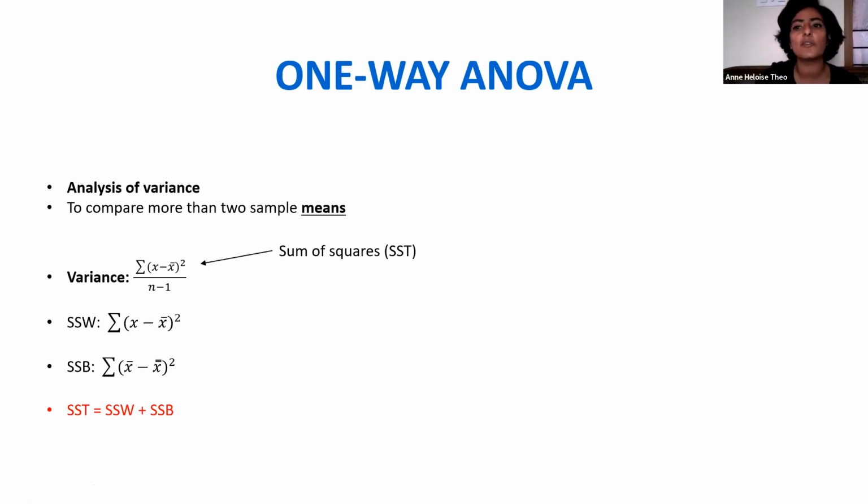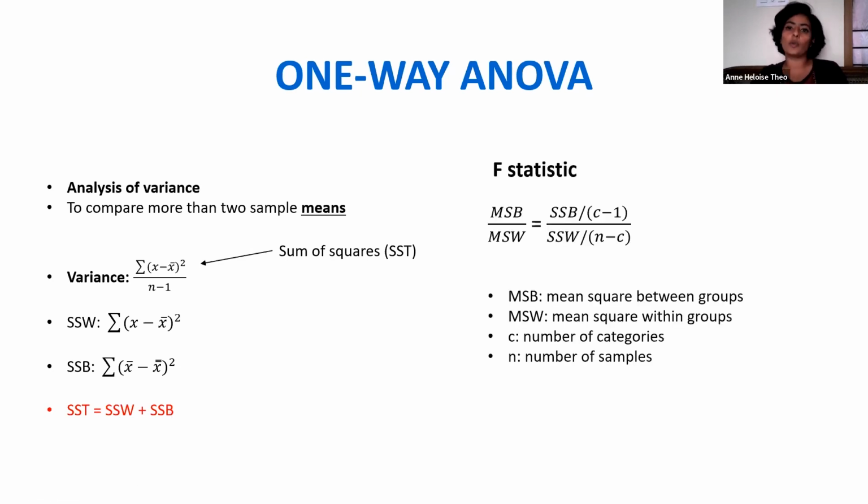And it's a feature of the sum of squares that the total sum of squares is always the sum of the within sample sum of squares plus the between sample sum of squares. And for ANOVA, what we do is calculate the F statistic. You know how we calculated the T statistic and the Z statistic and compared its value to the number of samples you had to figure out whether the test was significantly different or not. In ANOVA, what we use is something called the F statistic.